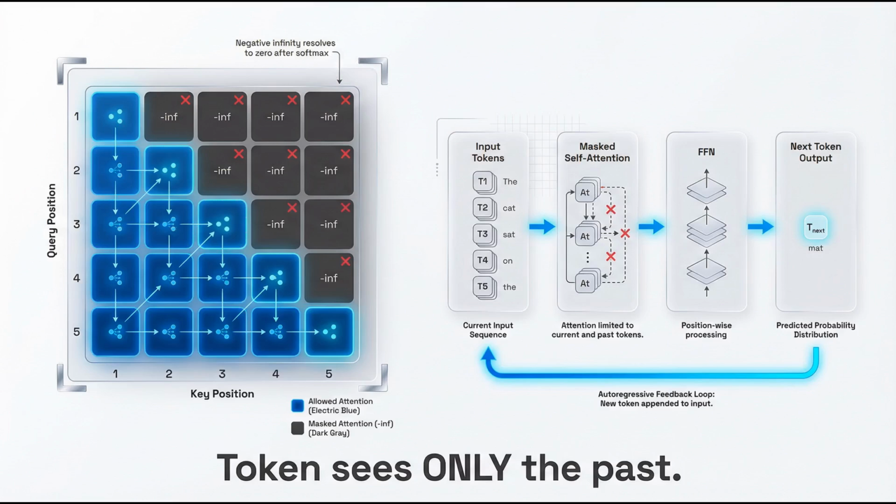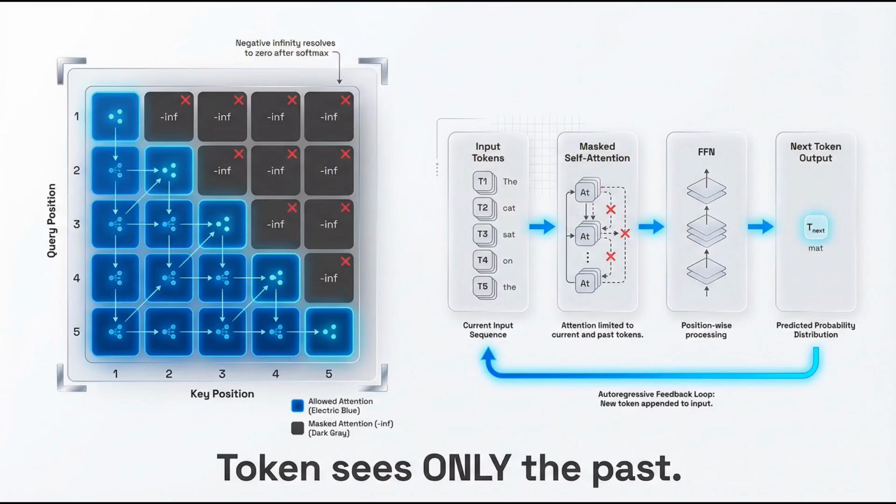Without optimization, K and V vectors for all previous tokens are recomputed from scratch at each step. Quadratic cost. KV cache solves this problem. It stores K and V vectors from previous steps. At each new token, the model computes attention only for one new query using the stored history. Reduction from quadratic to linear cost.